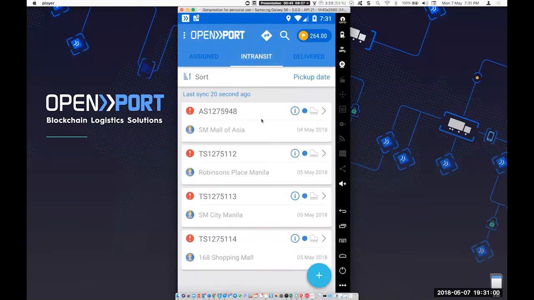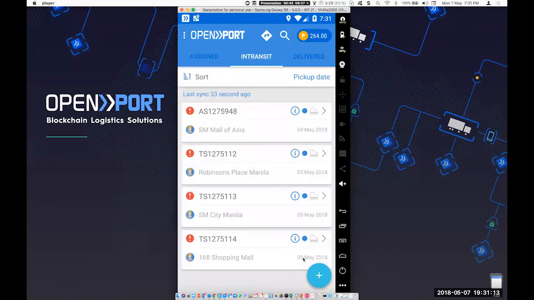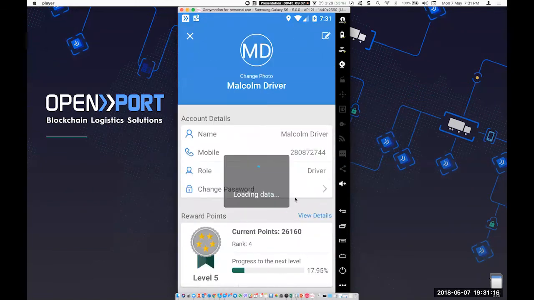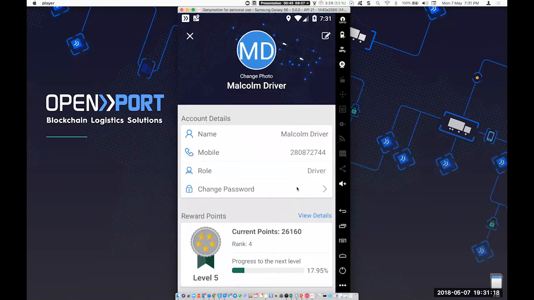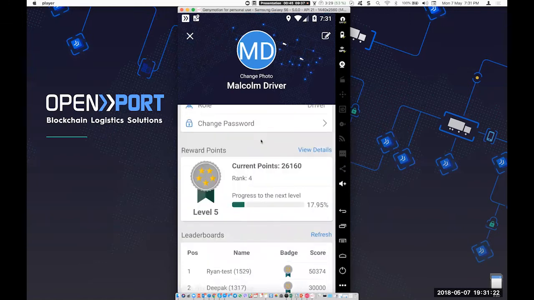The driver app also allows the user to enter unforeseen expenses during the shipment. And the driver profile accumulates and shows the driver compliance and rewards that he's accumulated throughout history.